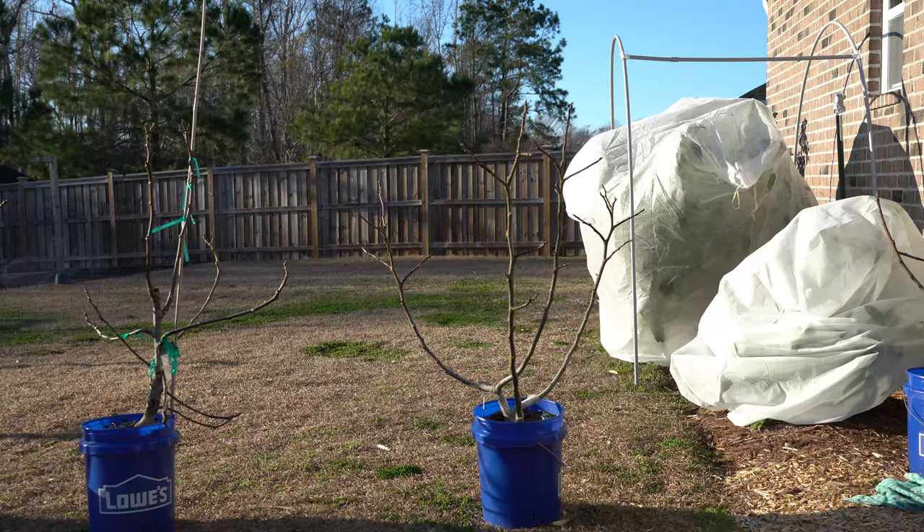Every single fig on the Laterola Italian Honey either exploded due to rainfall or was ruined by bugs — I didn't get to eat a single fig off this tree, despite it being loaded with large figs of 50 to 60 grams or more. If you live in a Mediterranean climate or one with drier summers, this is a fantastic honey fig with green skin and light yellow interiors. But for the humid coast with lots of thunderstorms like mine in the Southeast, I cannot recommend it.